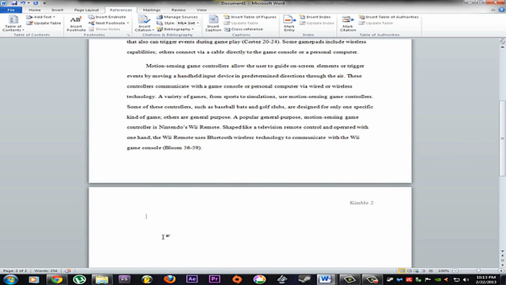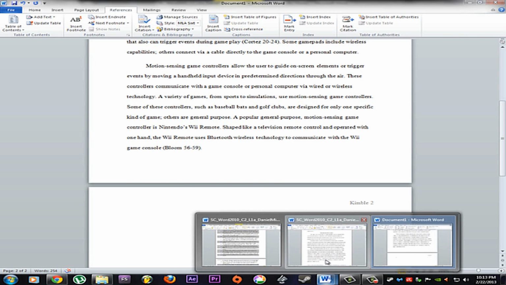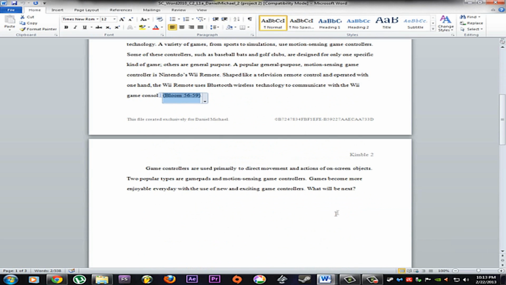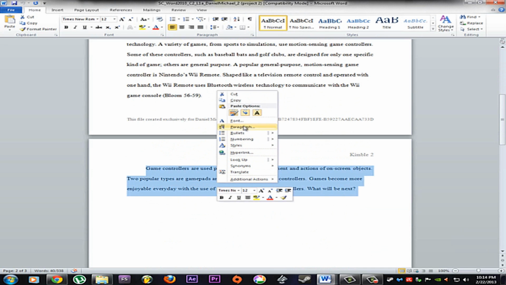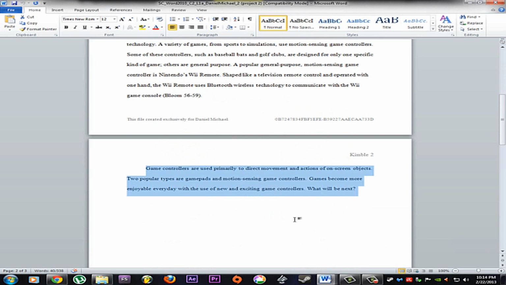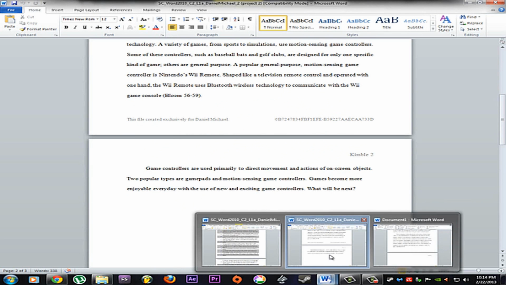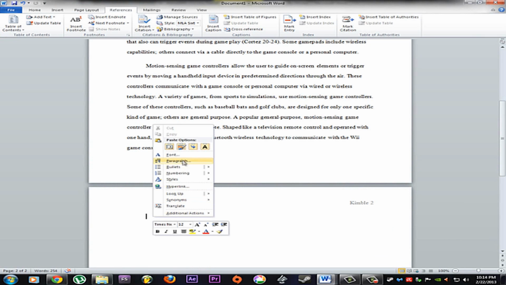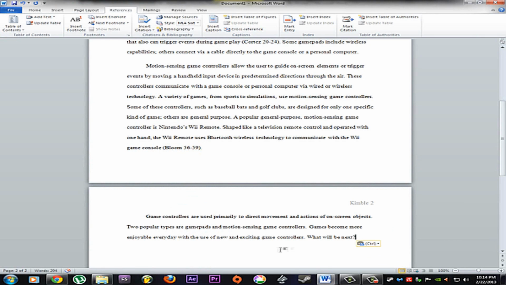And it says type the fourth body paragraph of the research paper by entering the text shown in figure 9. Alright, so figure 9 is going to look like this. And once you have typed it in, it should look like that. Make sure you type everything in just as it says in the example.